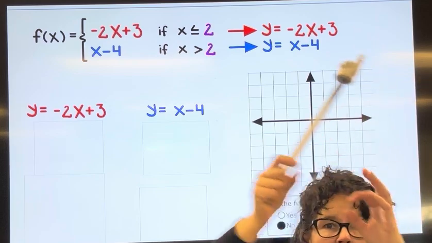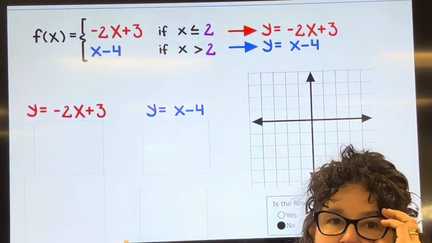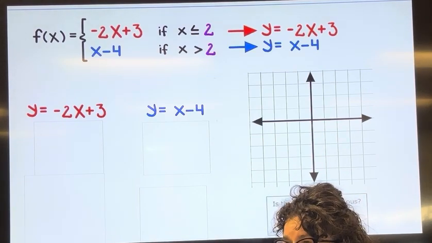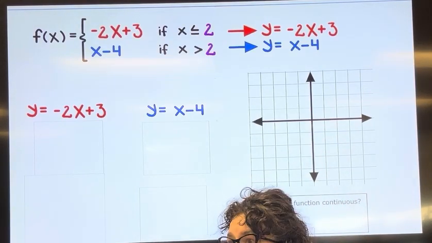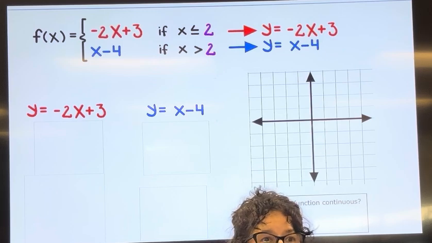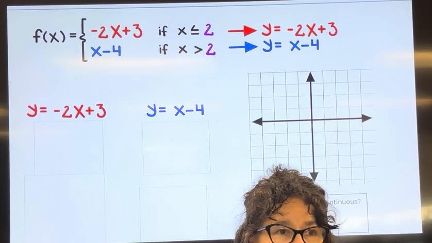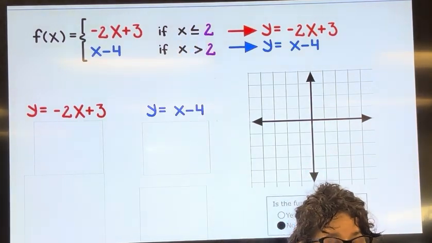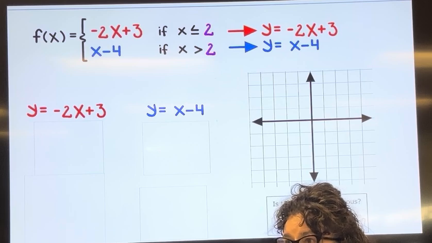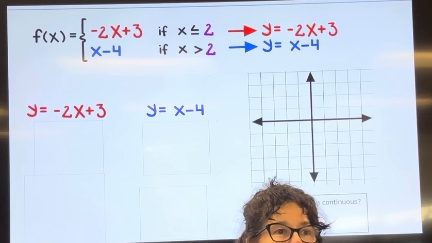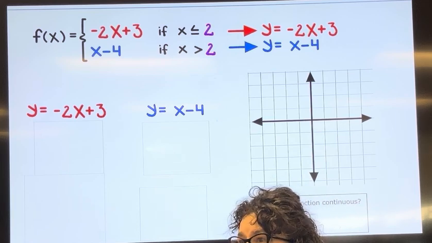we'd have our full line, but because we have a piecewise function, we're only going to keep a piece of the line. Now, when you go to graph any line, you really need 2 points, and then you connect the dots. We're going to be strategic about what 2 points we pick, because we're only going to keep where the x's are less than or equal to 2. And if you remember from our last ones, when you have plain less than, greater than, less than or equal to, greater than or equal to, it means the piece of the line is a ray.